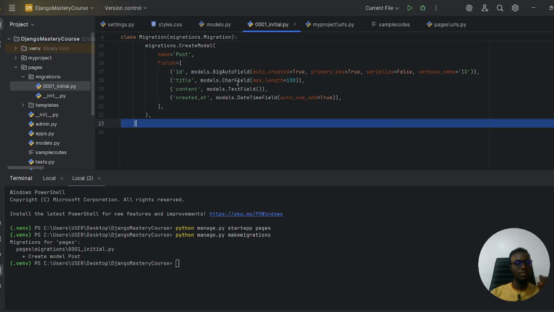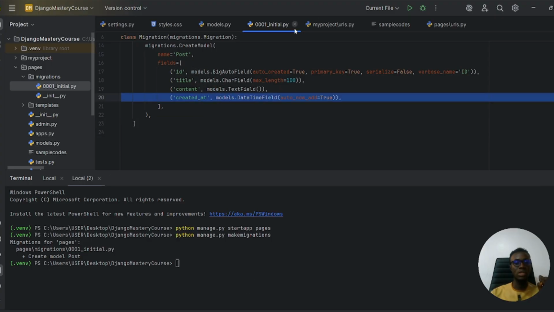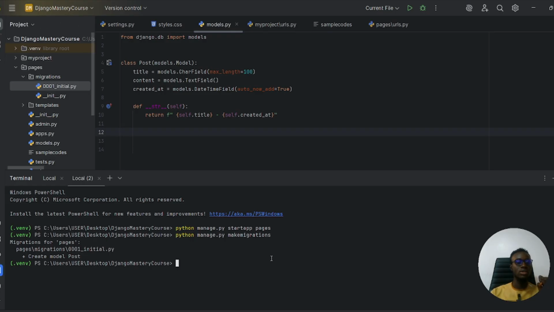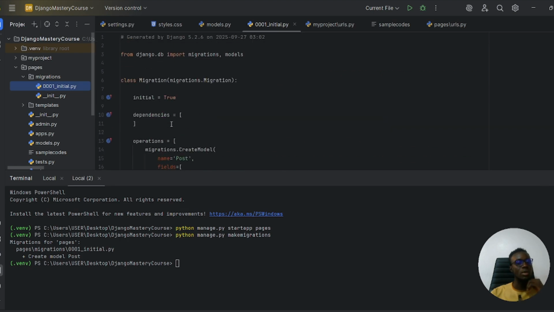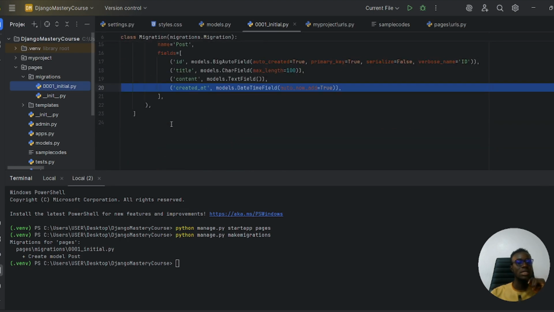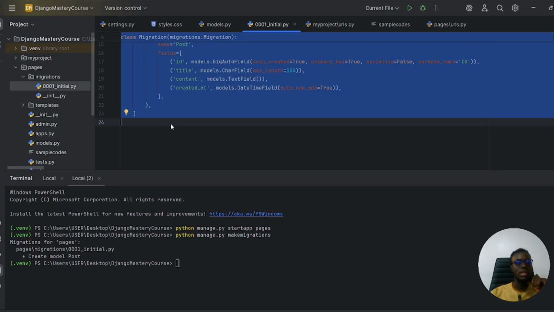So you can see this file was created by Django. You shouldn't edit this file. These are instructions guiding on how to actually write the schema to the database. So to finally write the schema to the database, we're going to run python manage.py migrate.